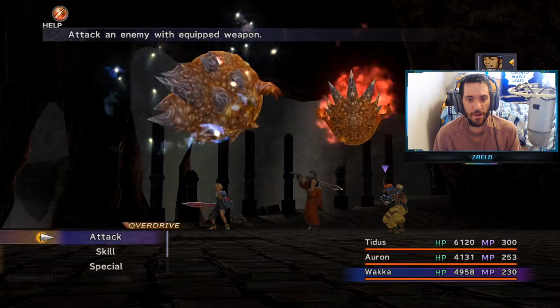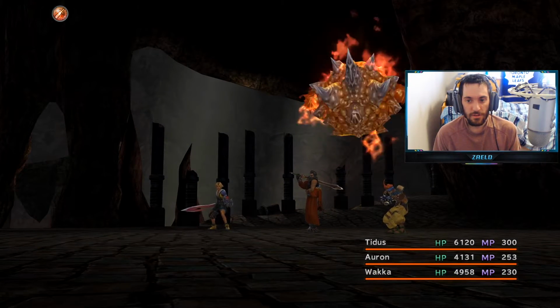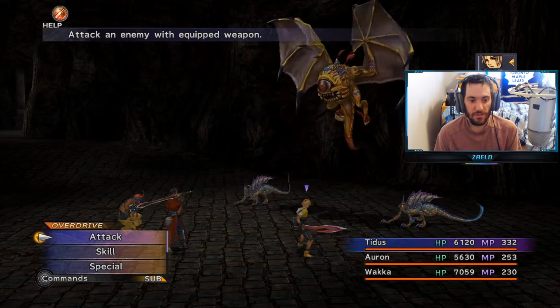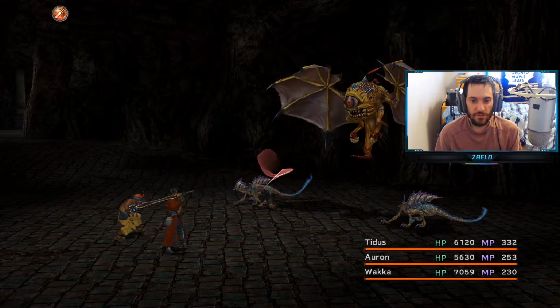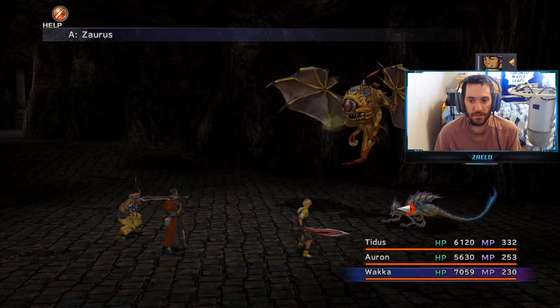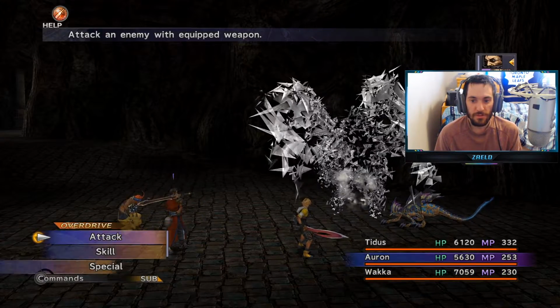Okay, there we go. And I'll do the same thing here. Captured. Okay, here's another enemy, the Floating Death. I think there's just one more enemy I have to show you guys. So, the Floating Death is weak to Petrify attacks, so we can just get Wakka to quickly kill him.